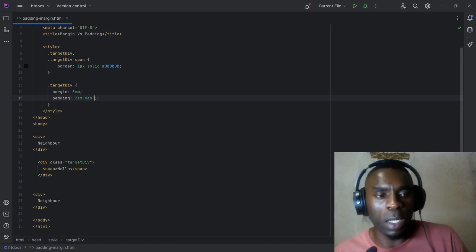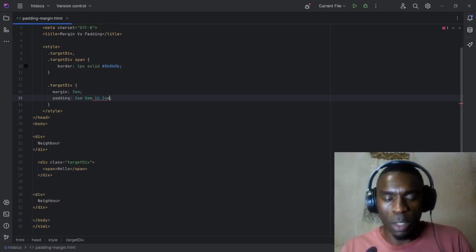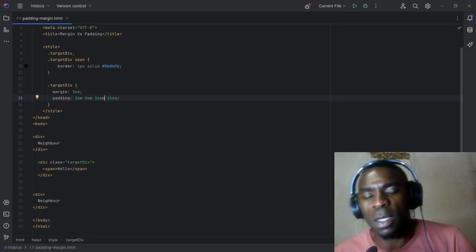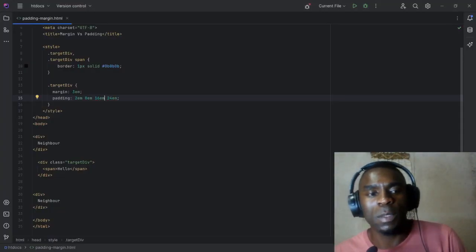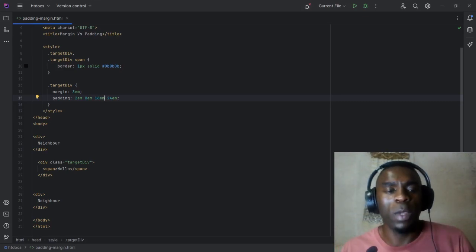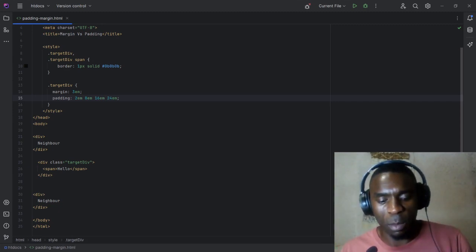Okay, but we can put all four measurements. And what I expect is the top padding should be less, then the right padding should be large. Then we have a bigger bottom padding, then the left padding should be the most.